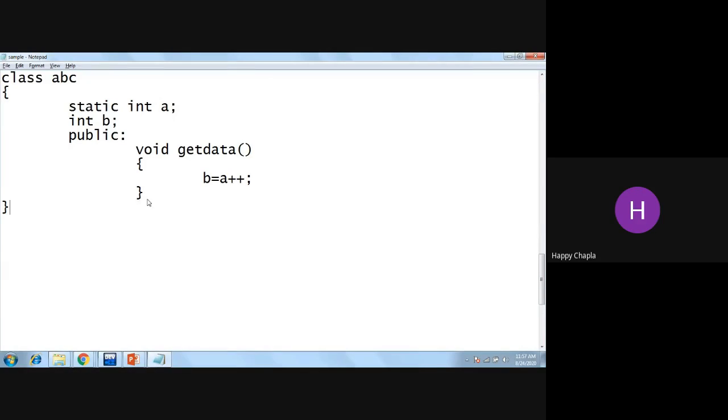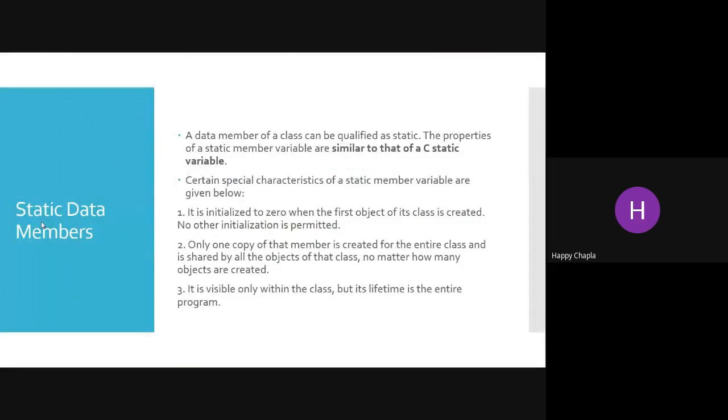We have one more method, but before that, if I want to access this variable using the get data function, how can I? As suggested here, it is visible only within the class, but the lifetime is the entire program. So in the entire program I can use that static member.